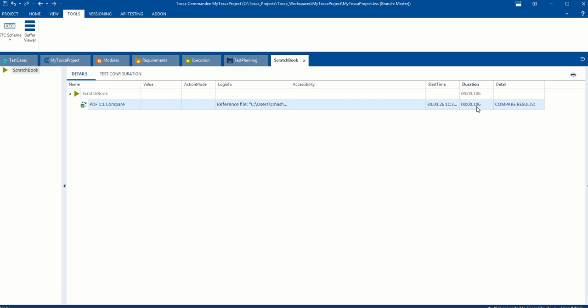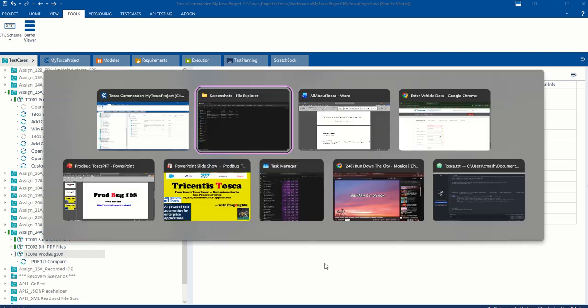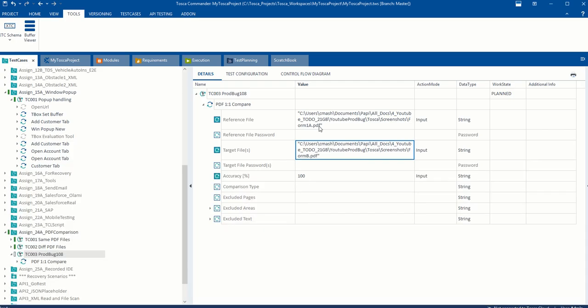Okay, too good, right? So now let's go and change it to form 1A, 1B, and next is B, right? This is the third form where we edited something, right? So let's see, this is the form B, right? Name is correct, form B. So now I'm comparing form 1A to form B. Okay, so you remember the name, I added the name in the form B.